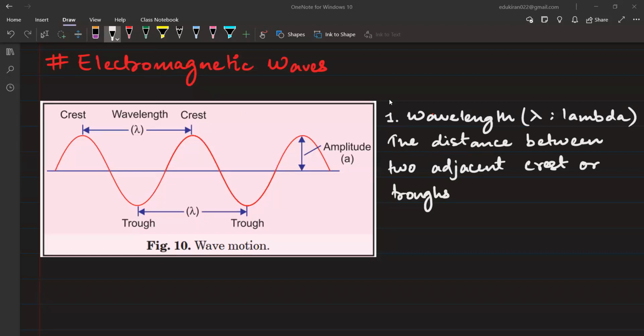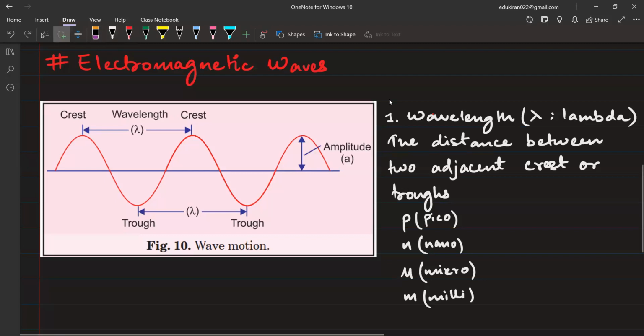So distance will be in terms of some length. Now, length is going to be very small because we are talking about electromagnetic waves. So for that, you have to remember a few terms. You will remember p, n, mu and m. What is p? p is for pico. What is n? n is for nano. What is mu? Mu is for micro. What is m? m is for milli.